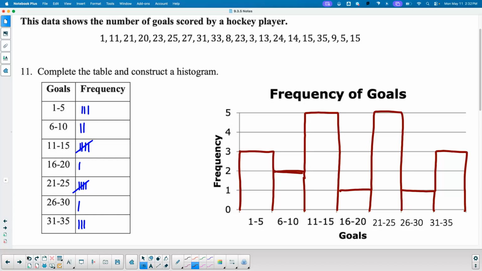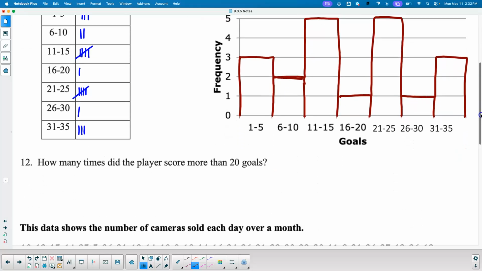So again, we can't really tell a lot of information from this because we don't have a lot of information. Looking just at the histogram, I don't know what the maximum is. I don't know what the minimum is. So we can't get a range directly from it. We would have to go back to the listing of data. It doesn't put it in order for us. It doesn't do much other than give us a distribution of our data. That's all it really does. So there are very few questions that can be asked on this one.